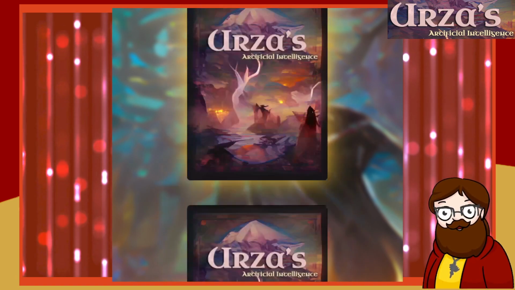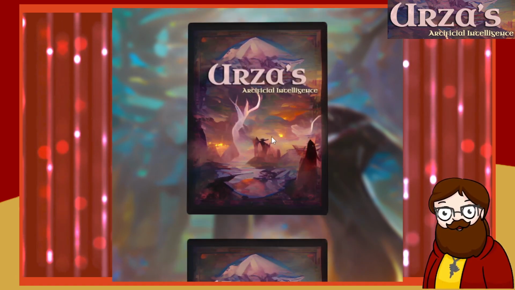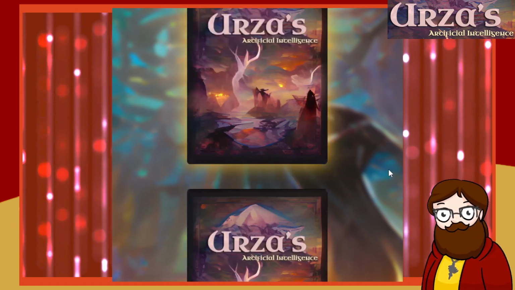The point is that we're making a set. We're not just saying AI make a bunch of cards, we're trying to make a set here, right? So having a little bit of design intent, I think, is healthy for the process.